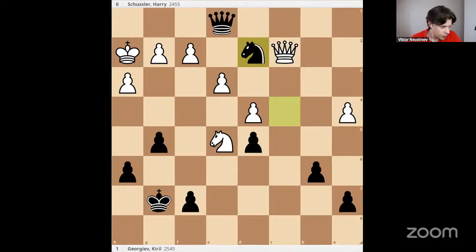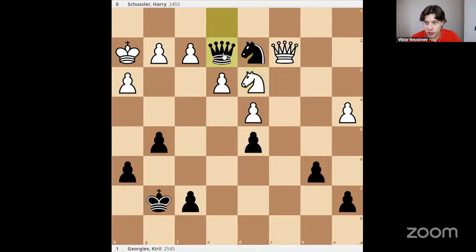Well, h3, you mean h4? h4, but it's this move, and I'm threatening to win a queen by doing a discovered attack. Okay, with knight d3, exactly. With knight d3, this is the only way to defend. But queen e2, and the knight is tied down to this pawn. The queen is tied down to the knight's defense.